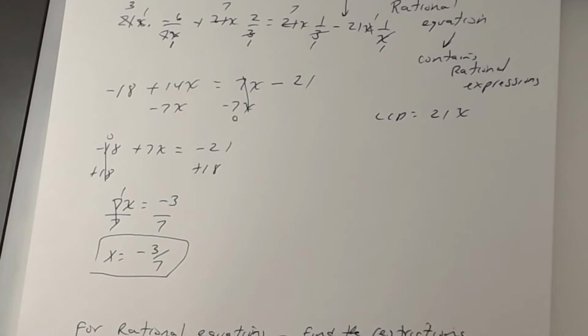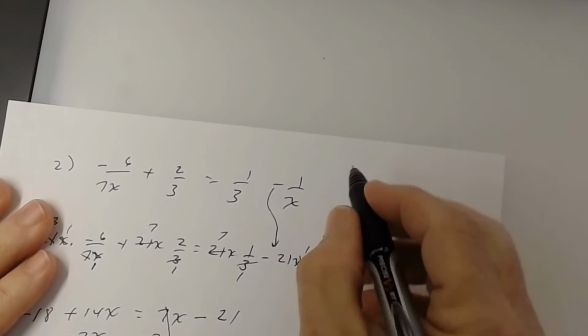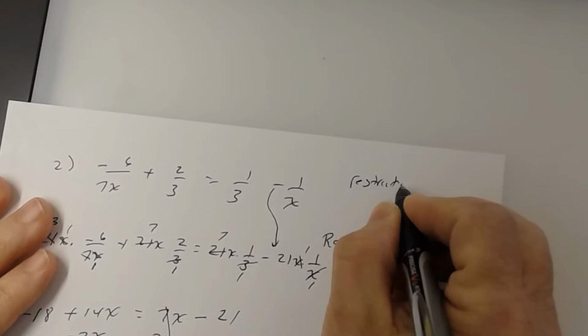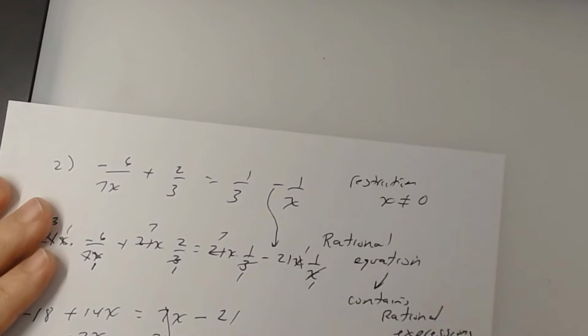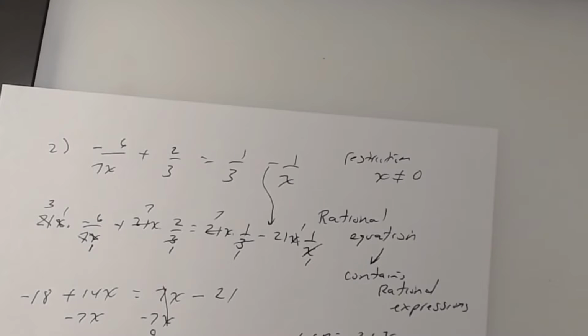So at the beginning, when we do number 3, we have to list the restrictions. The restriction will be that x cannot equal 0. Some students in college algebra always write x cannot equal 0. That's not true. Your denominator can be 0 only when it makes sense to restrict it. Number 3 is easy enough to look at and determine.